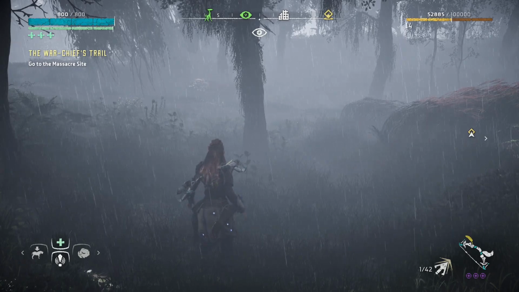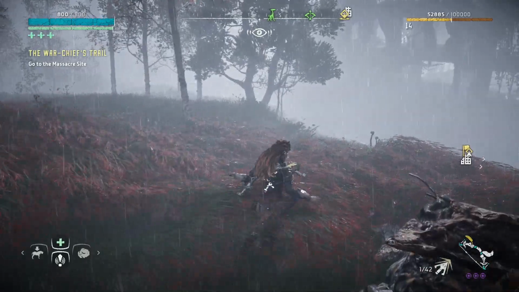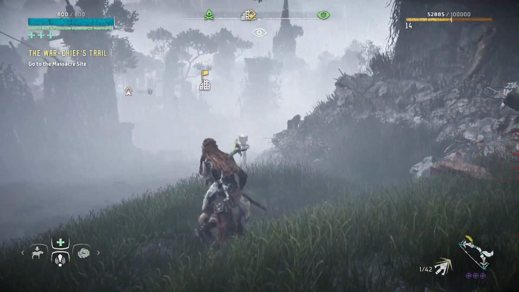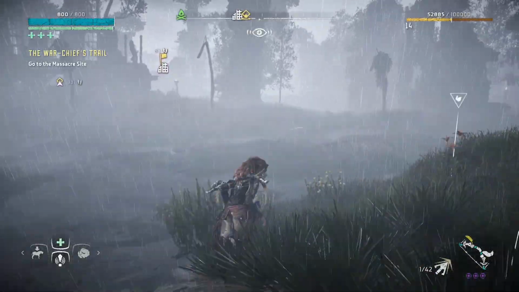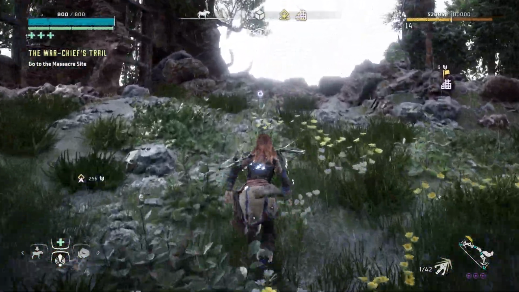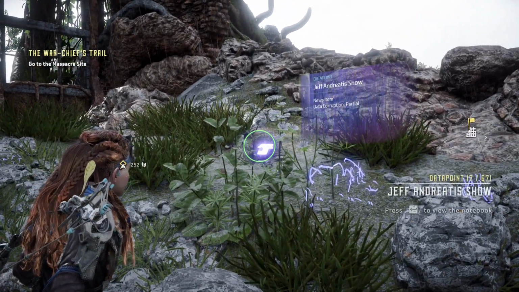Good, let me check the map again. The next data point is in Devil's First. We have to go back here. You can return back to the area where we have seen the Tallneck, and you can continue over here. And if you go into a straight line, you will find immediately that data point.